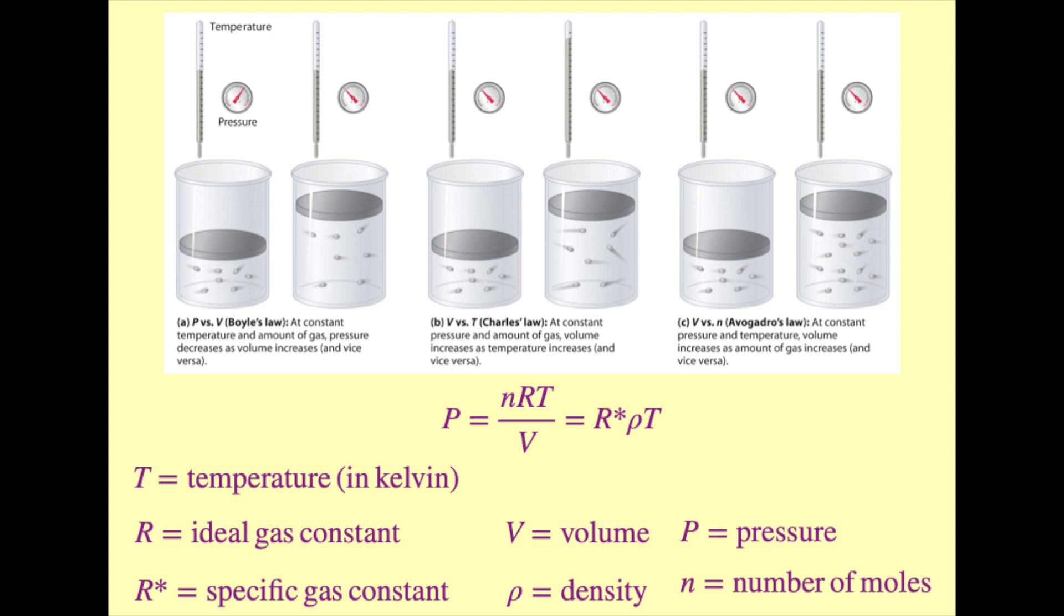At fixed pressure and temperature, the volume occupied by a gas increases in proportion to the amount of gas present. This relationship is described by Avogadro's law. These three physical principles have been extensively observationally validated and may be combined to form the ideal gas law presented here in a slightly adjusted form suitable for use in atmospheric physics calculations.